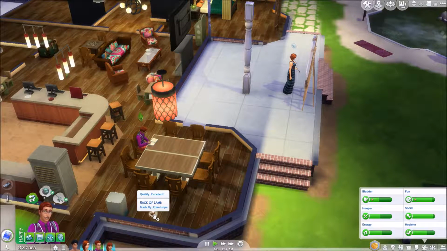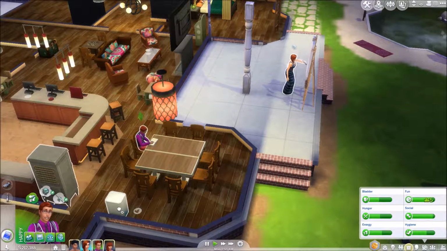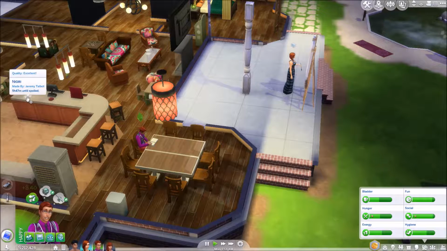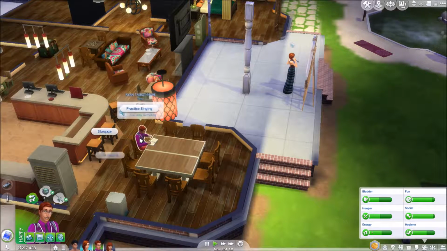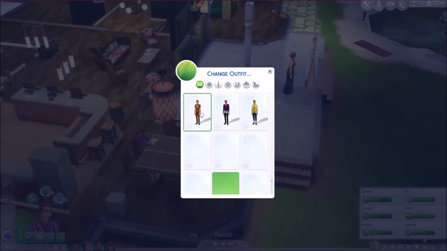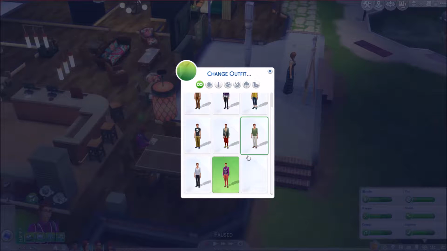These are his party clothes, but I don't think the red bottoms really go with the purple top. And plus, I'd like to have more than one outfit. His everyday clothes is probably just one outfit. We can click on him to check outfits, change outfit. Yeah, so he has.